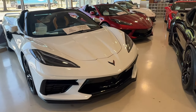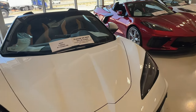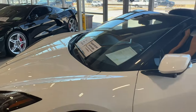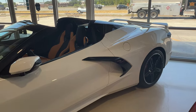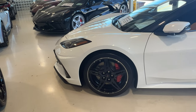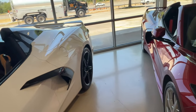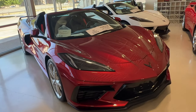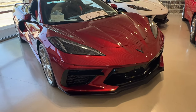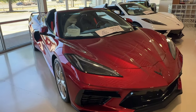A 2023 with only 4 miles for $115,995 — it is a 2LT Z51. This one actually has a front-end lift on it. So if you're living somewhere with a lot of bad driveways, this is the perfect car. I am a huge fan of the front-end lift. I didn't do it on mine but I absolutely love it — had it on the Lambo. Definitely think it's worth the money.